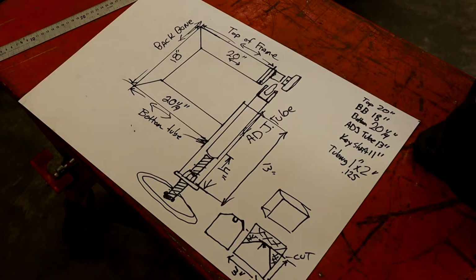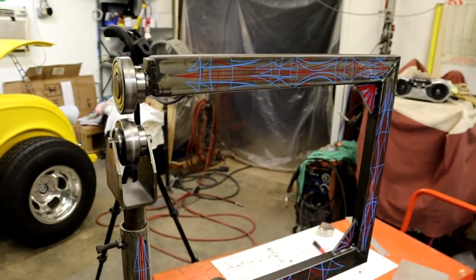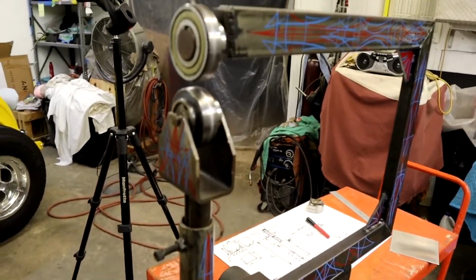So now I'm gonna show y'all how it goes. All right, now that I got all the boring drawing stuff, I was gonna show you this saddle piece a lot easier.